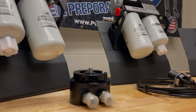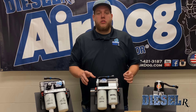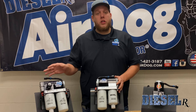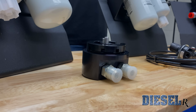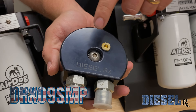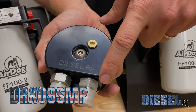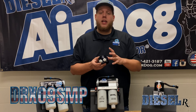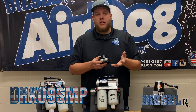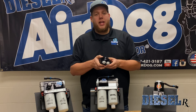Also, one thing you guys may not have known — AirDog has a sister company called Diesel Rx. We manufacture glow plugs as well as a few small machined parts. We actually have a few components that you can use with your AirDog systems. We have a feed-return-style sump. This is a single-bolt, dual O-ring seal. It has O-ring ball-style fittings that are 3-4-16, so that's a Dash 8AN, easily adaptable to larger suction lines for like your 220s, 5Gs. Nice small footprint, so easy to install on any tank.